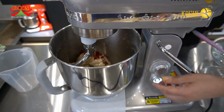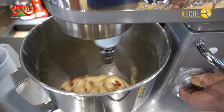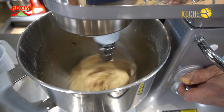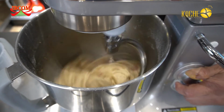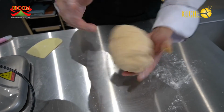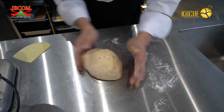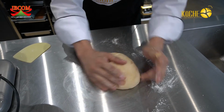And continue to beat until the dough is smooth or in gluten form. Okay, I transfer the dough from the mixer and put it on the table. So now I'm going to knead the dough into a round shape, before we rest it.